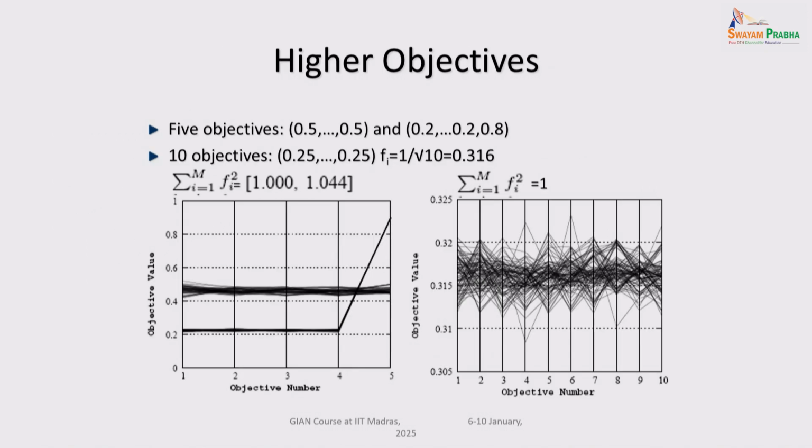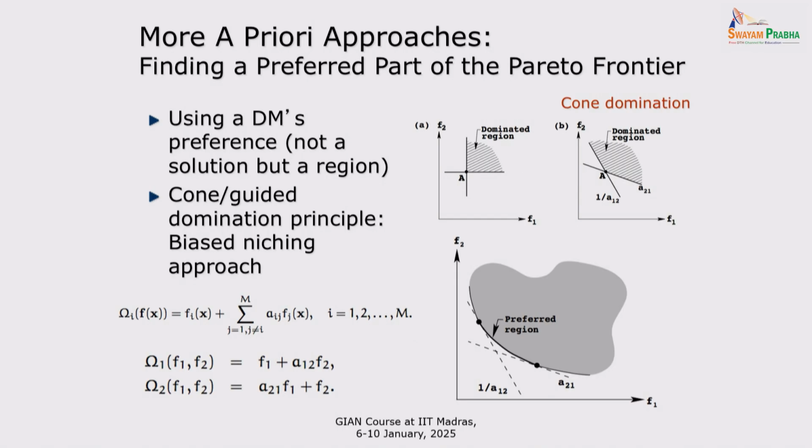With 3 objectives, I showed you results. These are 5 and 10 objectives, you could do that too. Okay, there is a concept of cone domination which I already introduced to you, the cone, right, the obtuse cone or acute cone. Here is a way to achieve it. How do you use this cone? You can simply go to your NSGA2 code and redefine domination. That will be the best.